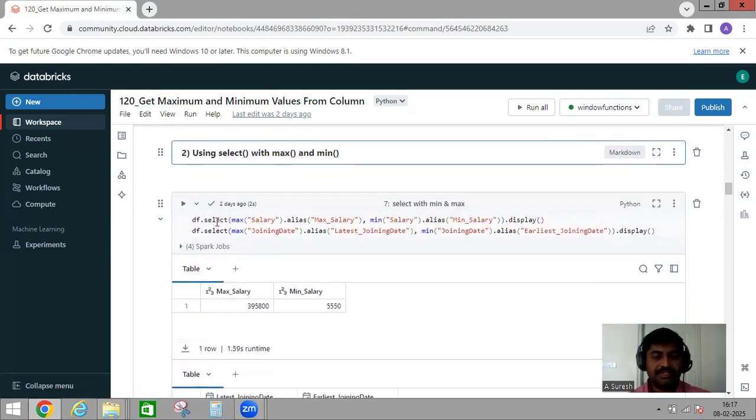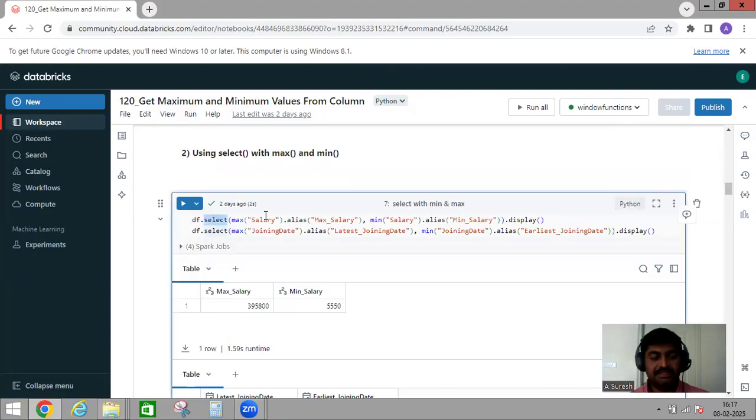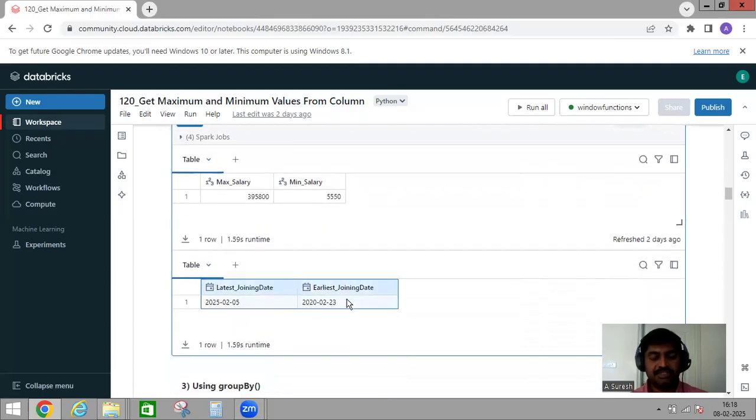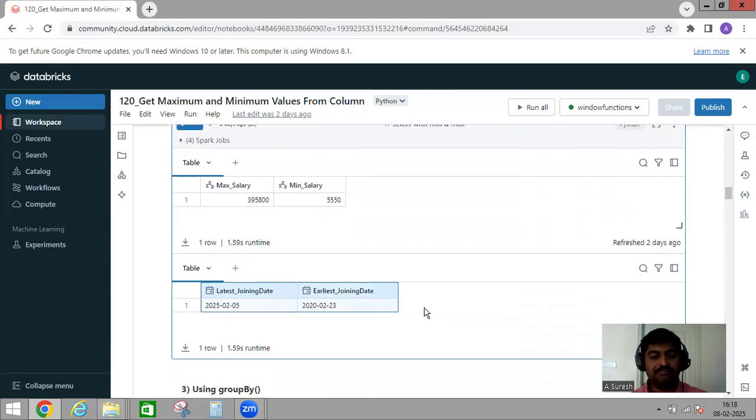By using select, we can do df.select, and inside that we can give the max function on the salary column, with an alias, and similarly min of salary with an alias. It will go to the salary column and find out the maximum value and minimum value, so we will get the output. Similarly, the same syntax I'm applying on joining date using max and min, so we'll get the maximum and minimum record from this particular column.